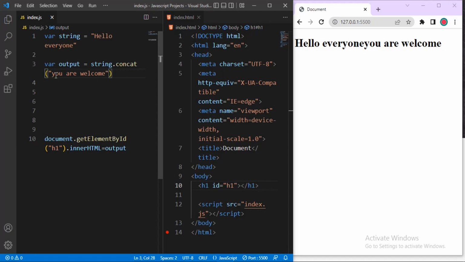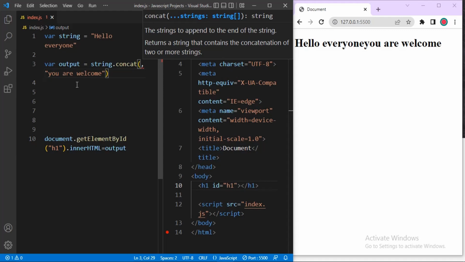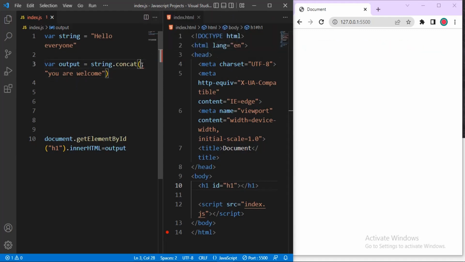But if you put two arguments separated with a comma, the first one is seen as something that will be in between the two strings, the already existing one and the one that you're adding. For instance, now I add only one string here, so it will just merge it to the already existing one without any space, which, by seeing it, does not look right, as there's supposed to be a space between this e and y here. So to do that, let me put back my comma, and then put any symbol.